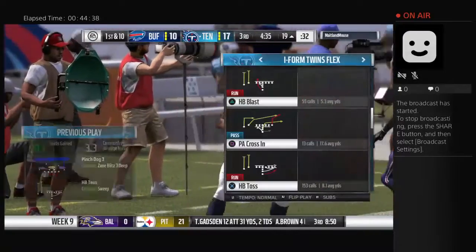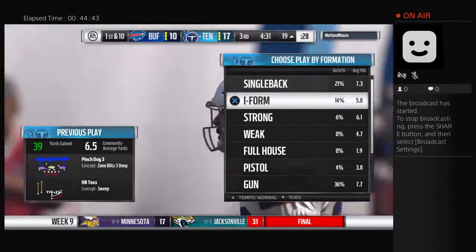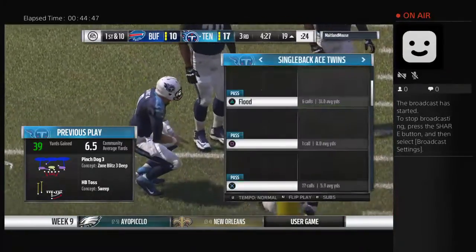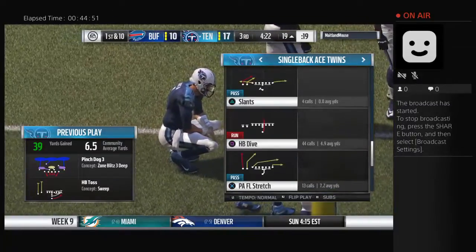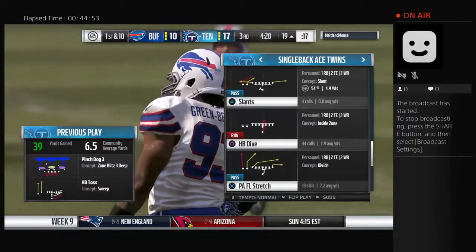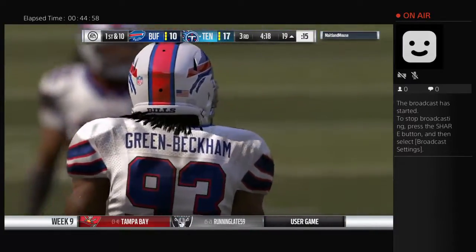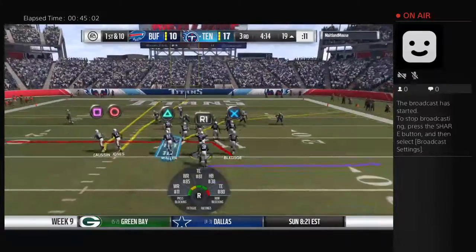39 yards. You know what's really hard for a big-time running back is patience. Being able to hang in there when the runs aren't there, when you're taking some hits early in the game. But this drive, oh, he's come alive and in a big way. Now he's starting to gallop. So after that big gain, let's see what else the offense has up its sleeve.